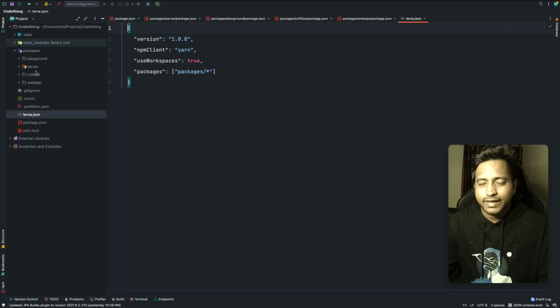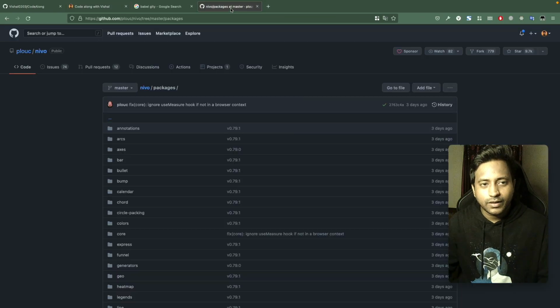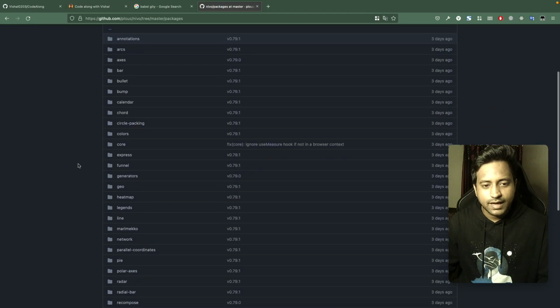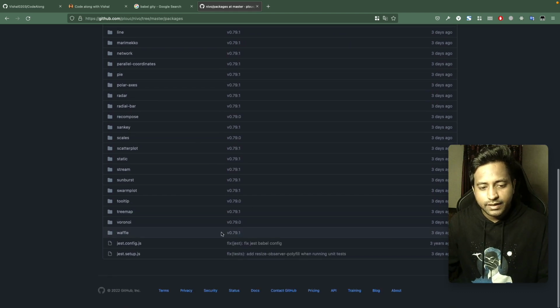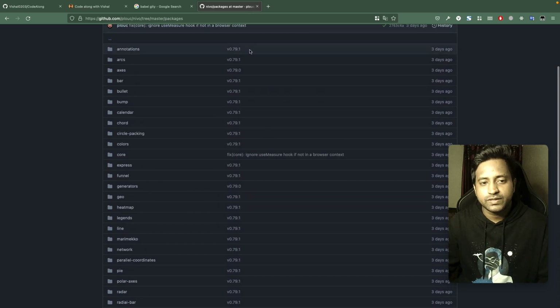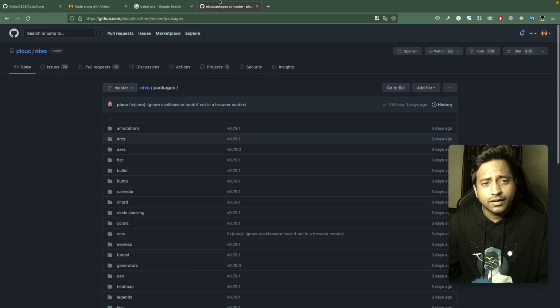Probably this is not the right example for this, but look at Nivo, and you can see that all of the multiple packages this library has are managed together to have the same versioning upgrade, which is 0.79.1 that you can see over here, right? So Lerna basically allows me to do all those things.